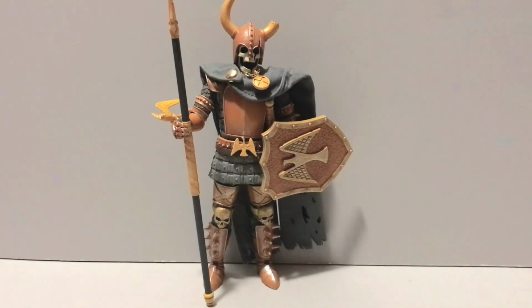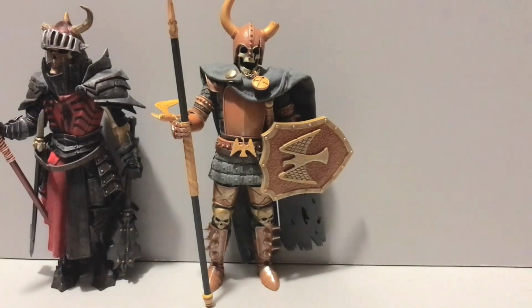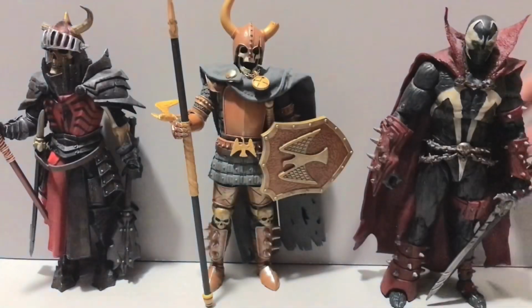This, of course, would not be one of my videos without bringing in our two regulars. The Mythic Legions' Brother Mandibulus and the infamous K11 Spawn, who is about neck and neck with Black Falcon here, I think, as far as size goes. As far as capes go, he probably takes him on that front, but hey, nobody's perfect. That said, is it just me, or does Black Falcon qualify to be a member of the Men in Red and Black Club? I don't know, but with that being said, it's time to wrap things up.